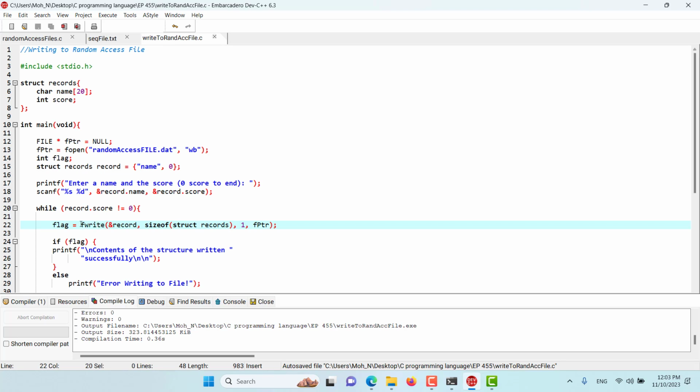This is the fwrite function, and in the coming episode we will use the fread function to read back the data that we have written in this episode.